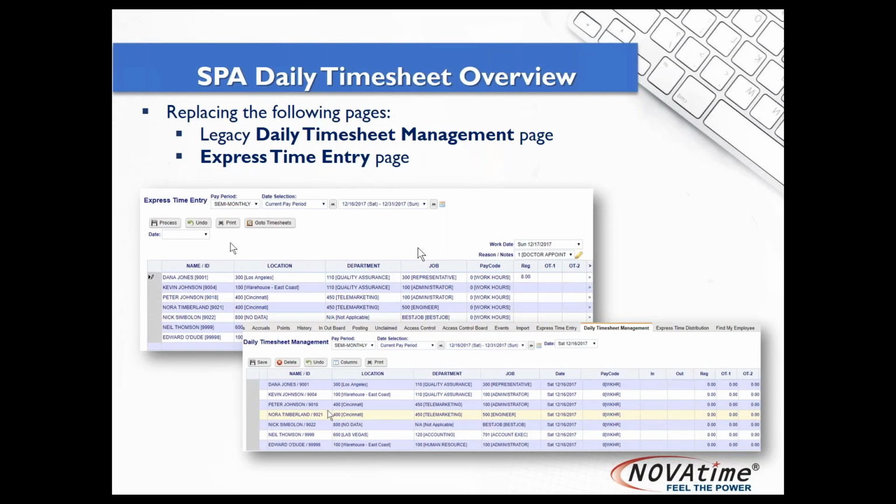It's more of a combination now using the SPA daily timesheet, much more enhanced and all in one place. It's using SPA technology, which is single page architecture, so we don't have to bring the entire timesheet back and forth between our computer and the server whenever you make small changes. So you're not going to see those page refreshes. That's the main thing, giving a better user experience overall.